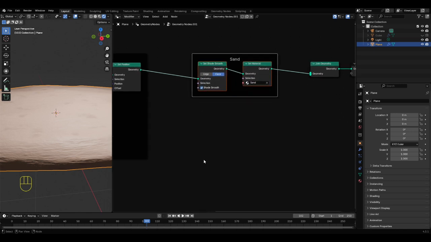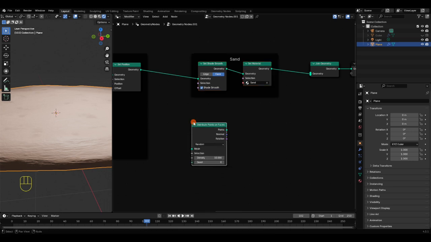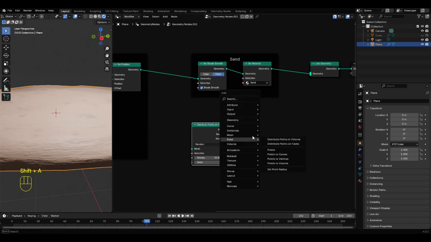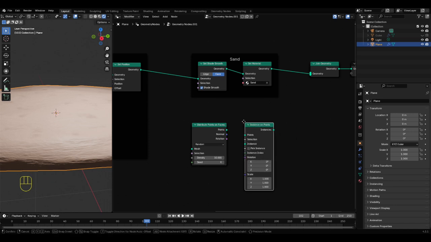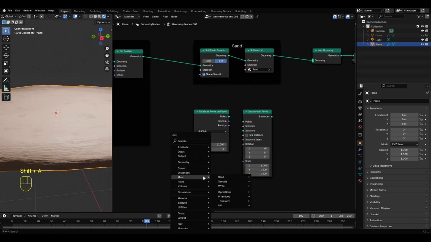Now we're going to create some rocks. Let's add a Distribute Points on Faces node. We'll put an Instance on Points node right after that. We'll add an icosphere for our rock instances.